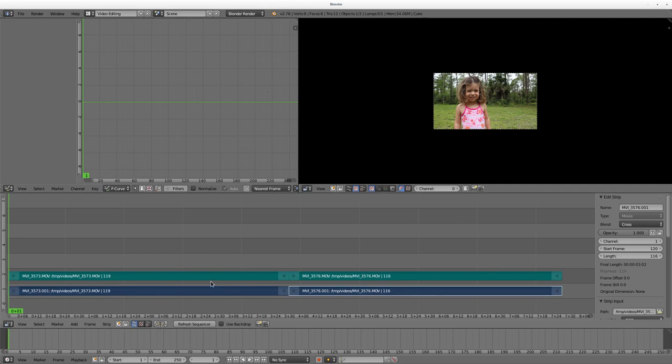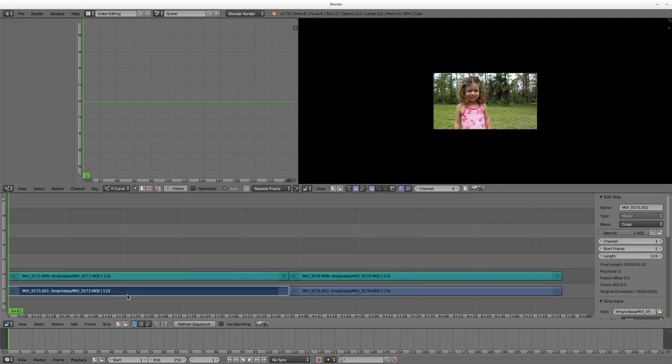For the most part, I like the Blender video editor. One thing I think it's really missing is that in most video editors, when you have a video in a timeline, it gives you thumbnails down here so you can quickly see what clips are what. This doesn't. I'm not sure if there's a way to do that. Also, it puts the audio above the video, which is the opposite of all other video editors. Not that it's right or wrong, it's just weird because that's not what I'm used to.